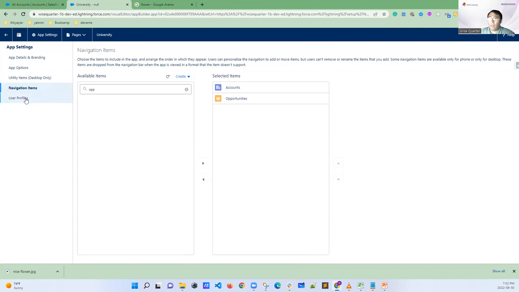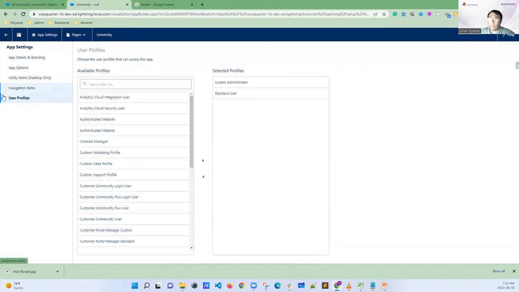Now, if you want, please click user profiles. You can edit your profiles too. You can add or remove. Let's remove one. This is standard user. I want to remove this profile. You should just click this part.